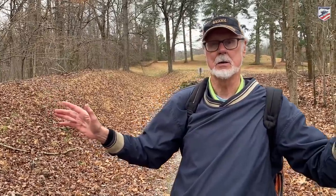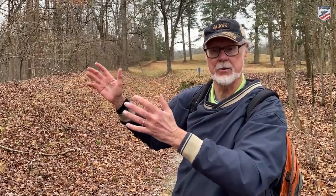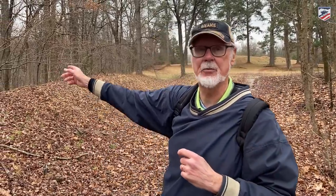We're going to take you to a couple of other places along this line involved in the fighting on the evening of June 15th. When the guns stopped firing at about 11 o'clock that night, more than two miles of this Confederate line was in Union hands. Smith's 18th Corps had three divisions: Martindale's division on the right, Brooks's division — which made most of the attacks here at Battery 5 — in the center, and a division of African-American troops under the command of Edward Hinks on the left. This would be the baptism of combat for most of these Black soldiers, and they acquitted themselves very well. Thanks to Will, thanks to Doug behind the camera, and thank you for supporting battlefield preservation.